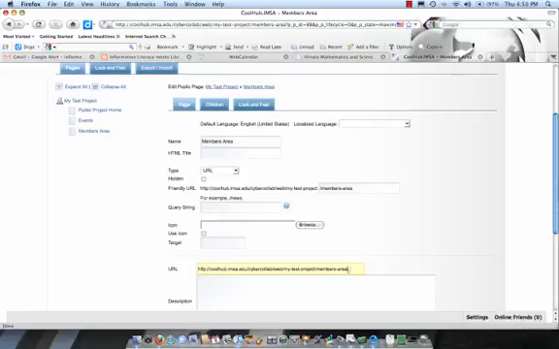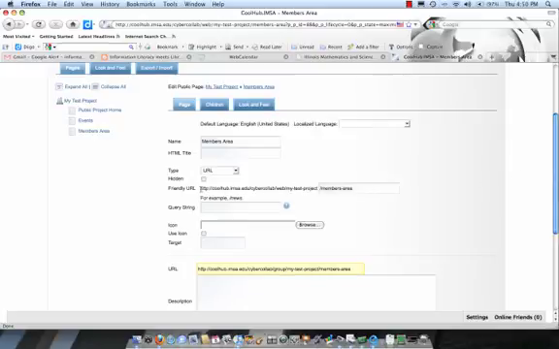The way this is set up is that in the private area there is a page called members-area. But there's something in this URL that needs to be changed, and that's the word web. Web is always the public pages, and group is always the private pages. So if you just replace web with group, you're set.